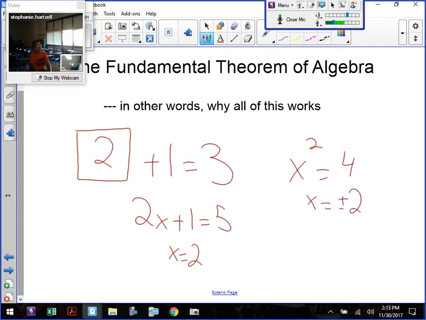Now, the reason being is because every single time that you had some value of x that you were solving for, whatever that nth degree was, told you how many answers you had to have. So the entire time throughout your whole math career, from kindergarten to x plus 1 was 3, you had been working with what we call the fundamental theorem of algebra. The fundamental theorem of algebra is basically, for whatever number of values of x you have, there's going to be some answer. And you guys have been finding the answer all along. You just didn't know that's what it was called.